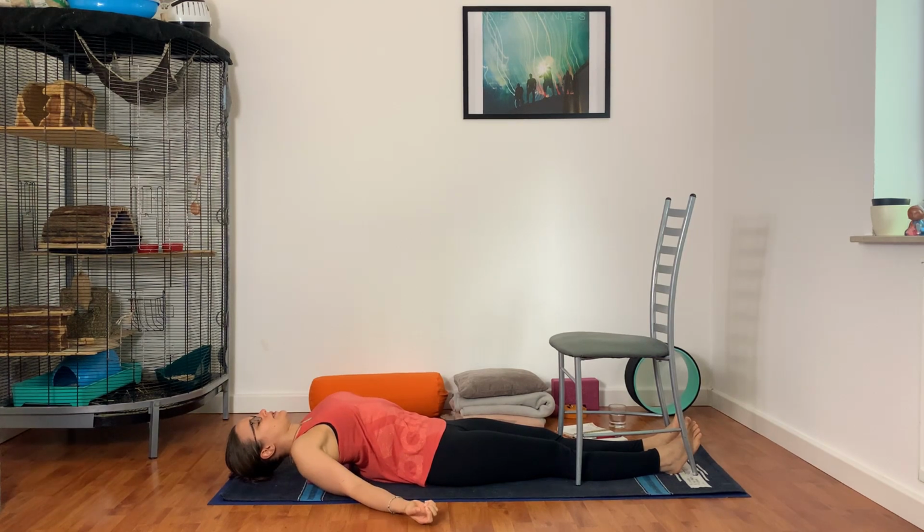So that you get this lovely opening, this lovely stretch to the pec muscles. Making sure your hips are evenly anchored on the mat. And that you're not holding tension anywhere in the body. So really check in with yourself. Notice if your fingers are tense, if your arms are tense. The legs, the abdomen, the hips.